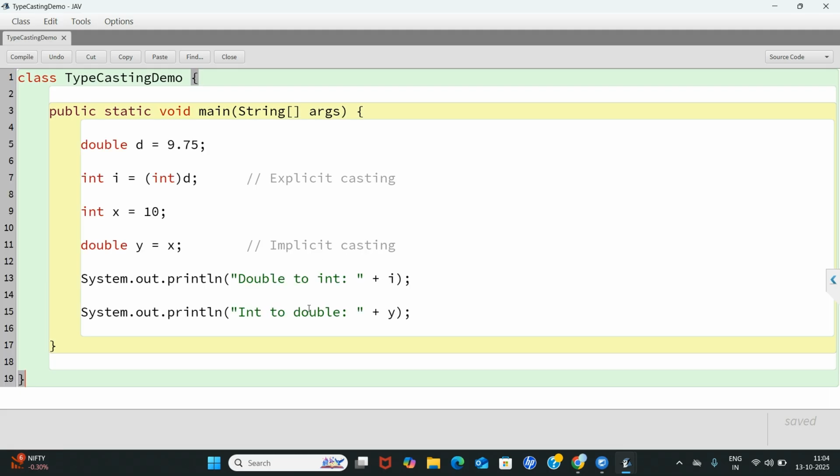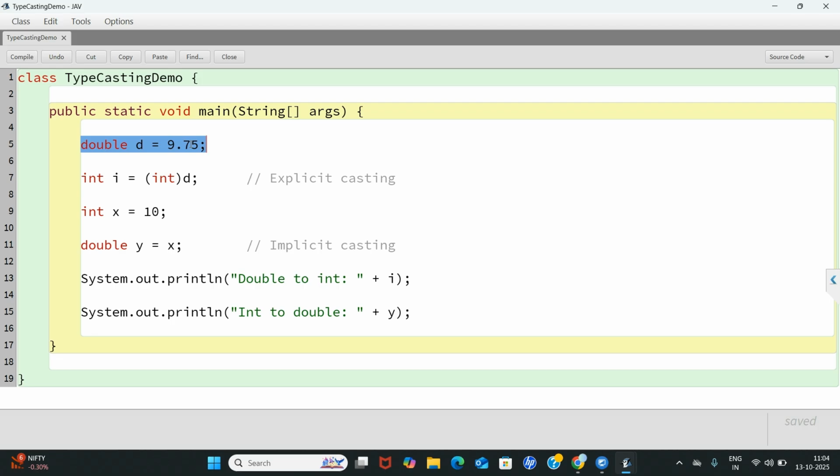My dear students, look, here the class is already created. Class is TypecastingDemo. Then public static void main String arguments. Now we take a decimal value as a double, d equal to 9.75. I want to convert the double value to an integer value.